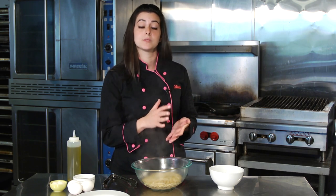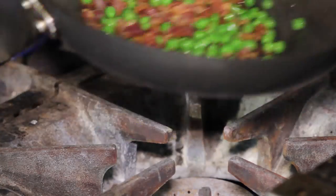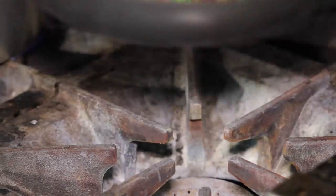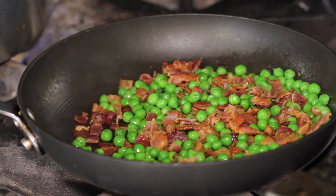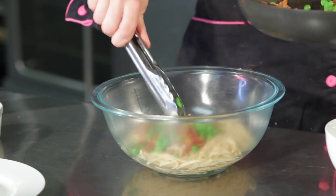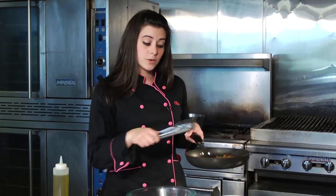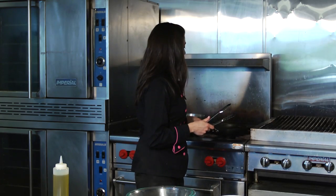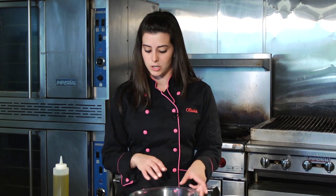I've already chopped up some regular bacon. The original recipe uses pancetta — you can use that too, or any different kind of bacon that you prefer, but I just use regular bacon. Use fresh peas or frozen peas, either way is fine, whatever you prefer. This is for about two people, so you're going to do about a quarter of a box of pasta uncooked, which is about a quarter of a pound. It's about a quarter cup of peas and two or three strips of bacon already cooked.